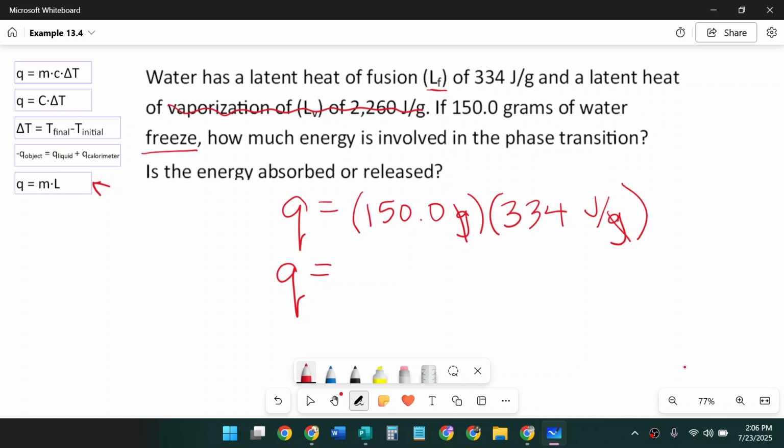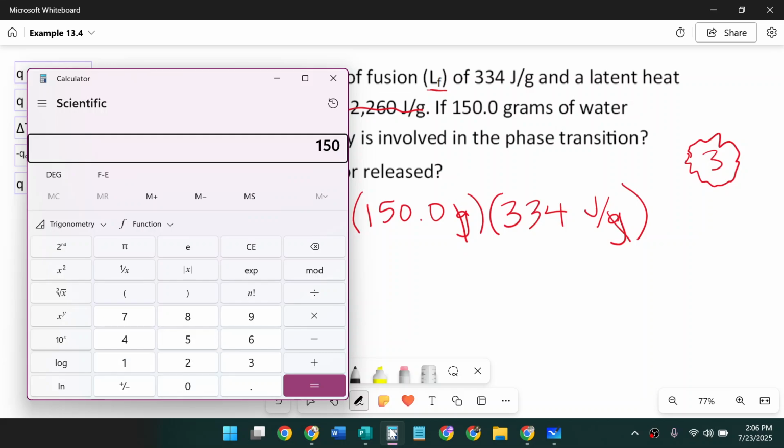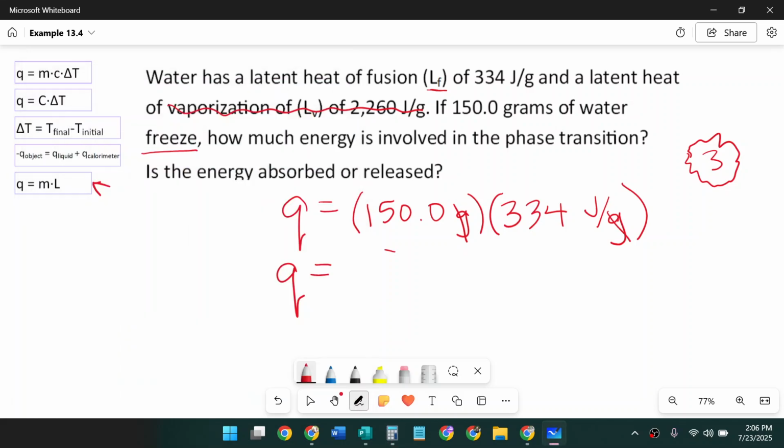Now we have 4 and 3 significant figures. So I'm going to remind myself that I need 3 significant figures when I start getting my answer. Alright, so I only get to keep 3 of those, which is fine because 5, 0, and 1 are all significant. The 2 zeros aren't significant, so I can write it just like it has. So 50,100 joules.